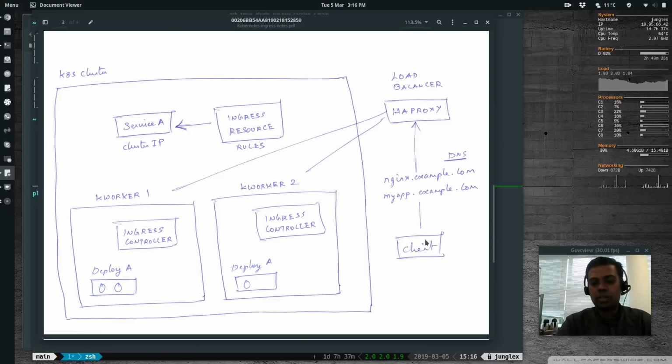And you're going to create a DNS entry for nginx.example.com, or any name that you want, in your DNS server, and point all the entries to HAProxy's IP address. So basically, all your requests are going to HAProxy. Then HAProxy will load balance between any of the worker nodes, and the ingress controller will know where to route your traffic. Say traffic is coming for nginx.example.com, it will read the ingress resource rules and route the traffic to this service. That service will then load balance between the available healthy pods. So there are two load balancers in this demo. One is the HAProxy that load balances your worker nodes.